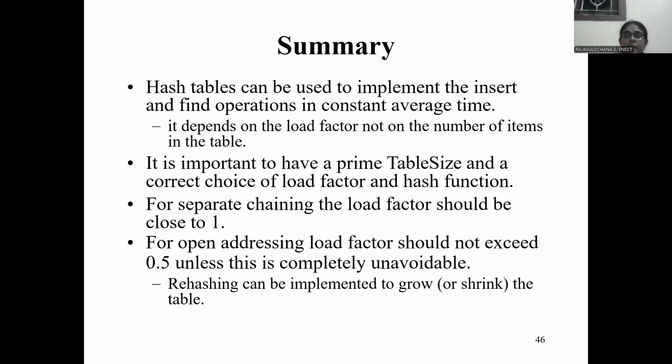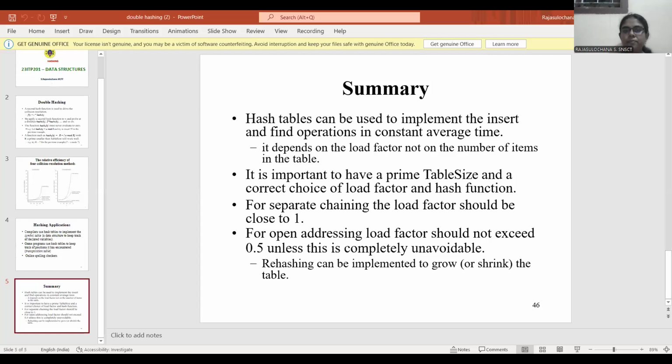In the initially discussed collision resolution technique, which is the commonly used separate chaining, the load factor is close to 1. For open addressing, the load factor should not exceed 0.5 unless it is completely unavoidable. If you want to grow the table size or shrink the table size, rehashing would be the best choice. Let me tell you a few more things about hashing.